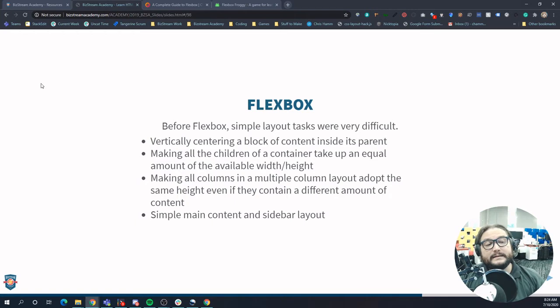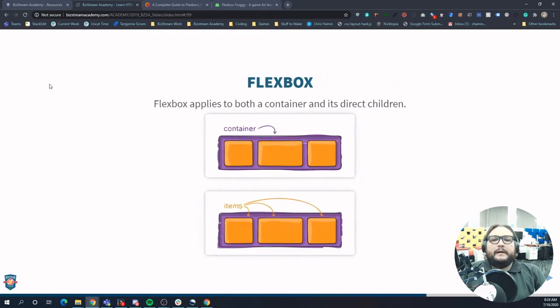And what we're going to be doing today is a simple main content sidebar layout. So you'll see often there's a main article and then a sidebar on the side that has maybe most recent posts, or sign up for my newsletter or whatever. It's a very common layout. We're going to try putting that on our site today. But before we do that, let's find out one of the small differences about Flexbox.